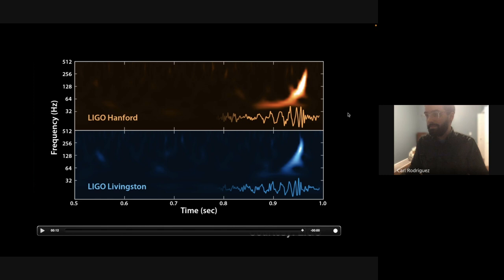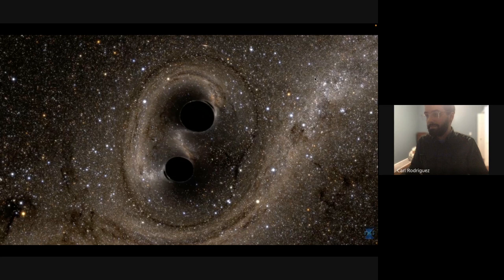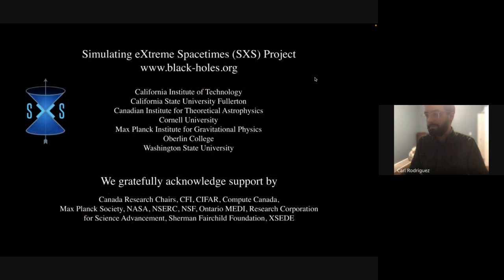These black holes are about 30 and 35 times the mass of our sun. About 1 billion years ago, they spiraled into one another, emitting gravitational waves as they go. These black holes are massive enough and they're moving fast enough that they can deform space-time. The gravitational waves carry energy away from the system. They cause the orbit to decay. The black holes spiral into each other until eventually, 30 and 30 solar mass black holes merge to create a 62 solar mass black hole. We can then infer the existence of this by fitting the wave to detailed predictions from gravitational wave theorists.